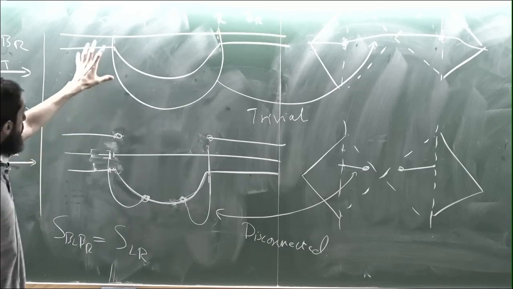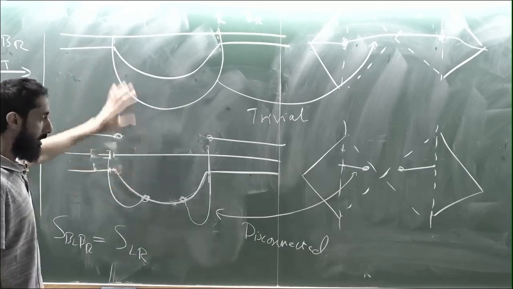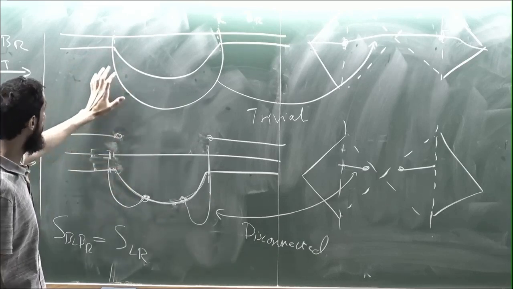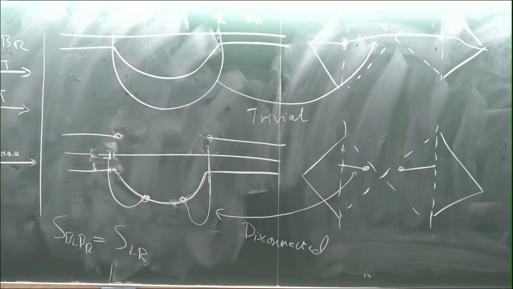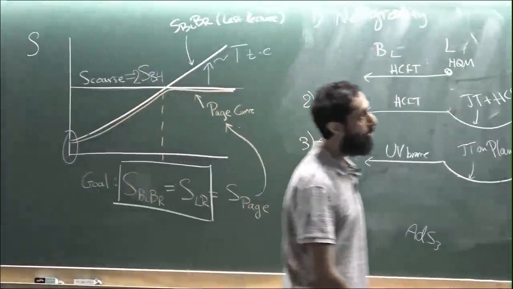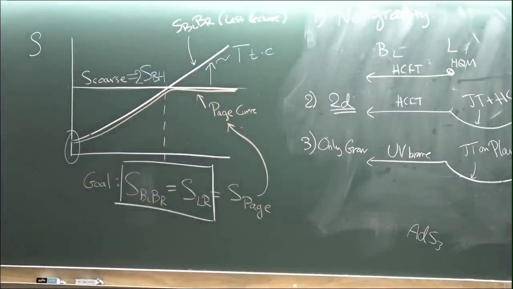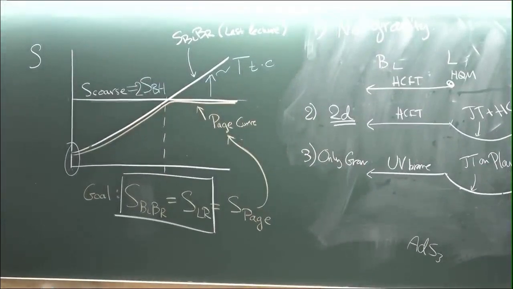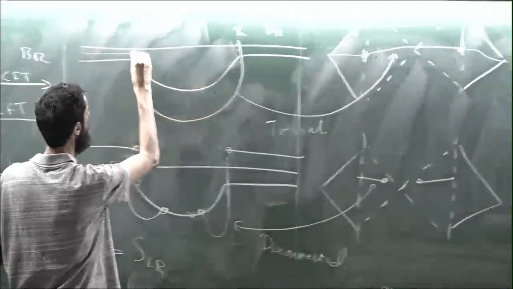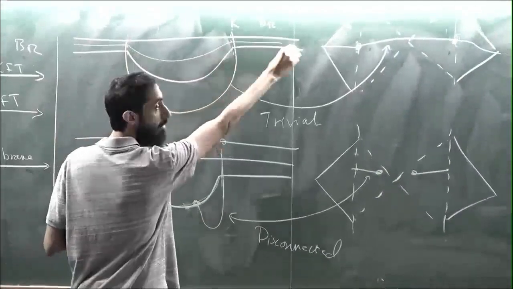So these two. Now let's study the behavior of these two candidate RT surfaces. So this one here, the claim is that it reproduces this answer, that the entropy simply grows linearly in time. The way you should understand that is that as a function of time, if you fix the cutoff epsilon, what happens to this cutoff surface is that it moves closer and closer to the boundary. Okay?